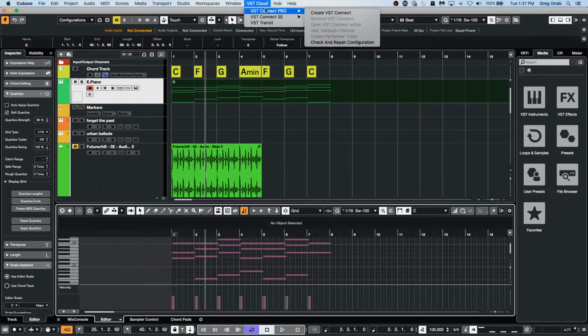So if you have Cubase Artist or Elements or some of the earlier versions, you may not see that. I'm not sure if the versions below Cubase Pro, like Artist, Elements, LE, would have the VST Cloud menu, but that's what the VST Cloud is for.